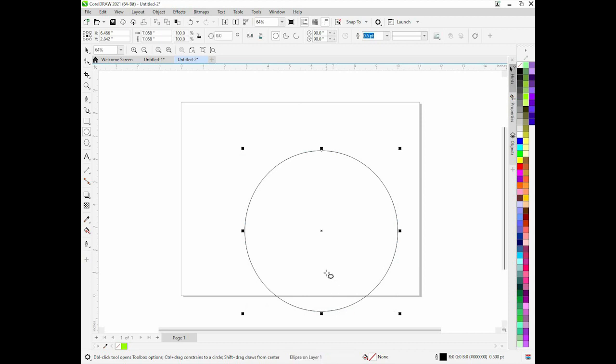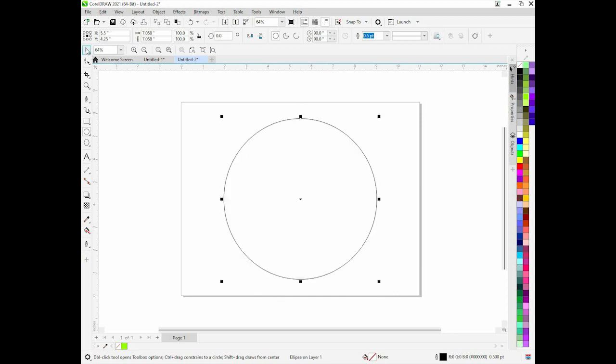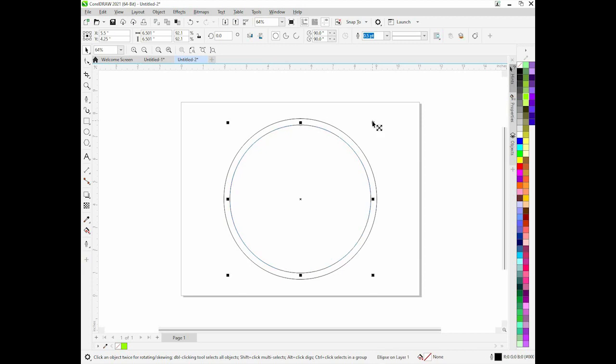Now I want the circle to be at the center of the page, so I'll press P for it to move to the center of the page, and I will click the pick tool, come to the edge over here, click, hold the shift key, drag it a little, something like this, and then while your hand is still on the left click, add the right click of the mouse or the keyboard. Then I have my first circle and second.